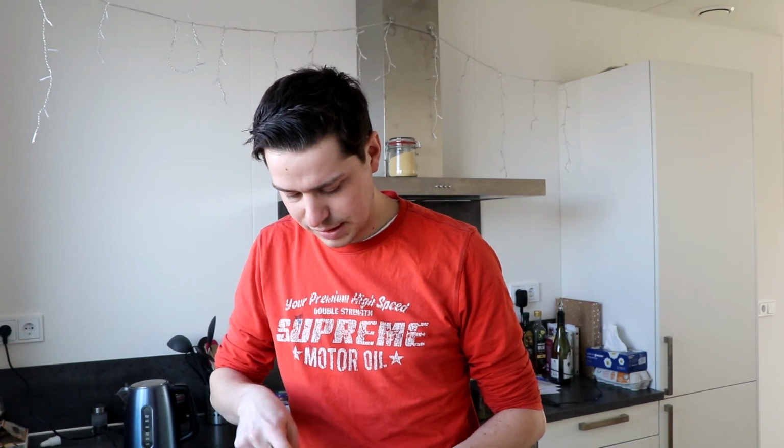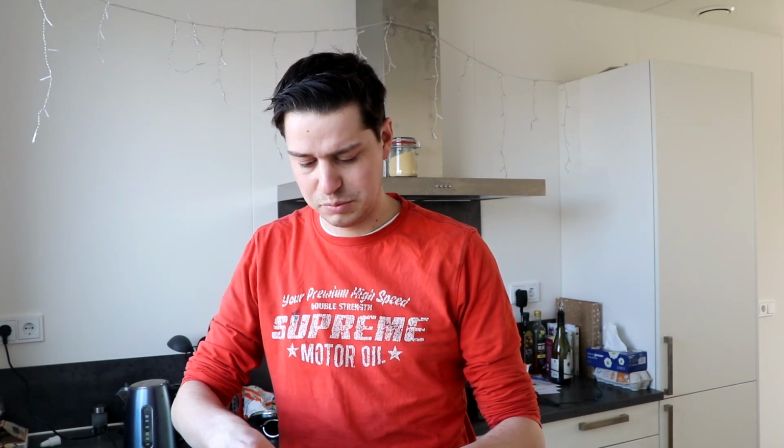So the next step is adding garlic butter. You need quite a lot of it, so it's not a well-suited recipe for work lunches, etc. But I'm using this much, and it isn't rocket science. You just need a lot of butter.